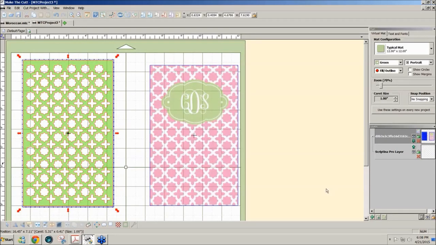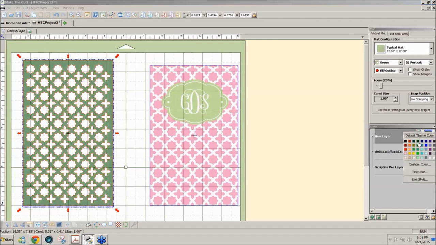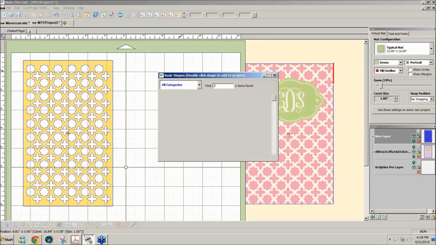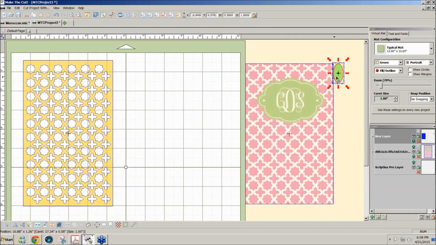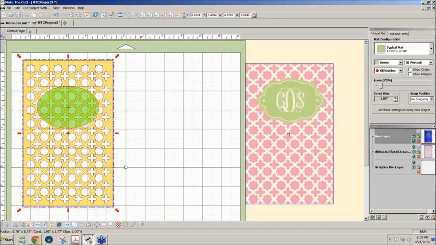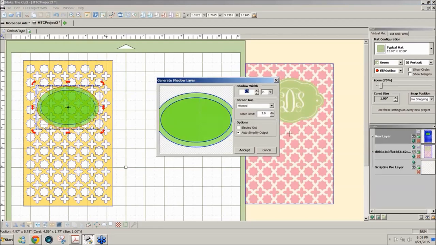Now if I want to make room for a label of some kind, I can add that. Maybe I'll just go to basic shapes and maybe I have some labels in here. I don't know. There's one label. I'll just make this an oval. Oval, generic oval. Now you can size your oval any size you want or whatever shape it is that you decide to use for the middle of the design. I'm going to select all of this and type V to align it vertically. And then with it selected, I'm going to do an inset shadow. To do an inset shadow, I do a minus and then the size I want. So I use minus 0.2 and accept that.